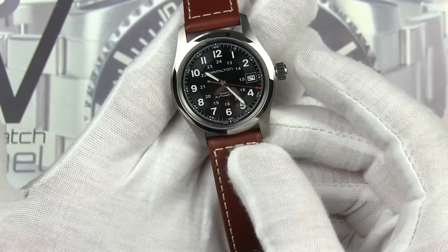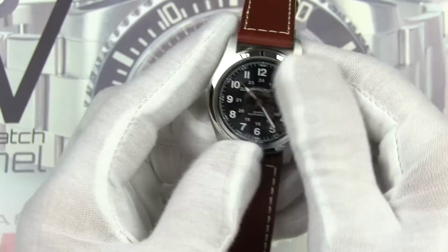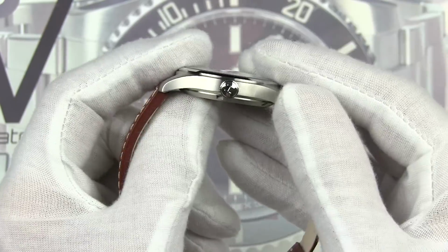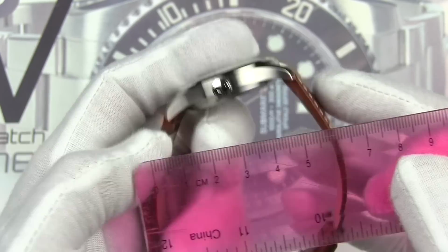I really like the shape and the dimensions of the case all around. Really nice and thin, 38 millimeters. I think it's 10 millimeters thick. Nice sweep there. Actually, I did not measure the lug to lug, so let's take a look at that too.